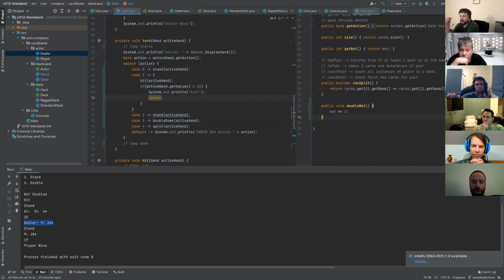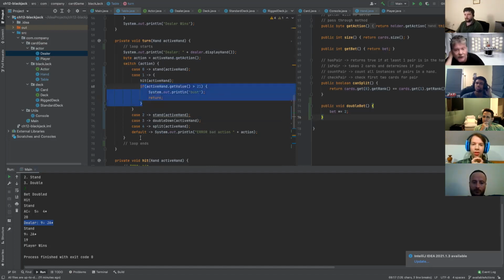Now, the only downside here is that double down will never tell us that we busted. Because if we bust on a double down, we're not going to get totally busted. We're just going to instantly stand. So while this does work in one situation and will get us where we're working, it's not the best solution, I would say. Right? Well, actually, just move the if statement all the way down to the bottom, like, down on line like 70.